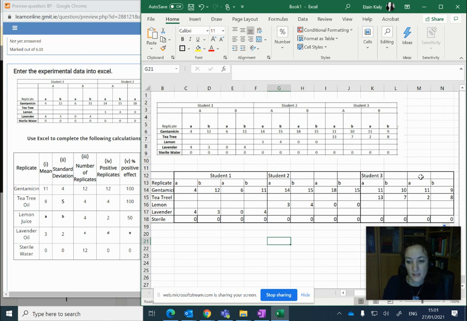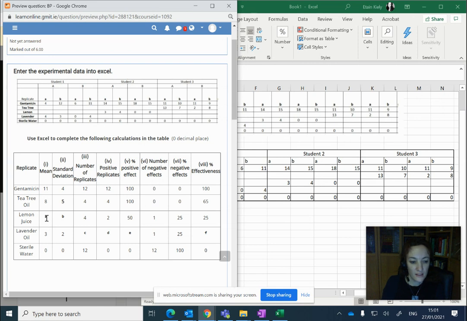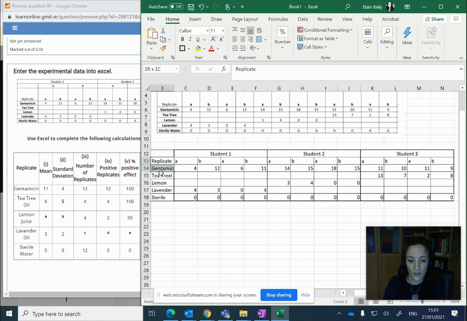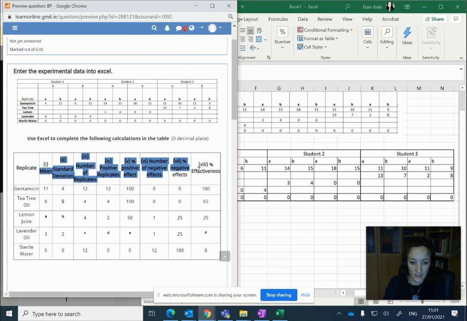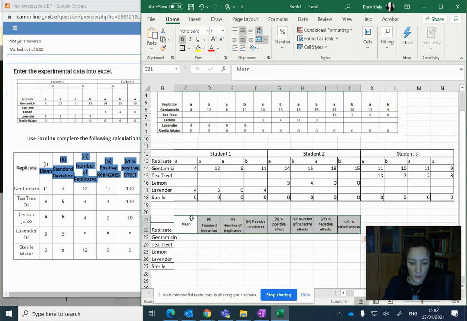So we've recreated the table. We can merge and center these if we want to, but because it's just a quiz and we're not saving it, there's no real need to do that. What we're being asked to do now is fill in the values A, B, C, D, E, and F in our table, or in a new table. So we have to use Excel to calculate this. I'm going to copy this down here, and then take just the headings from the quiz question so that you don't have to type them all out again. If you take all of the bits, unfortunately, it won't format properly.